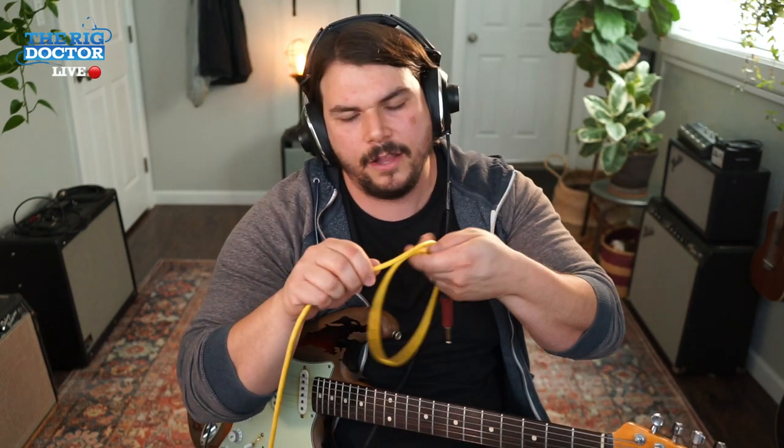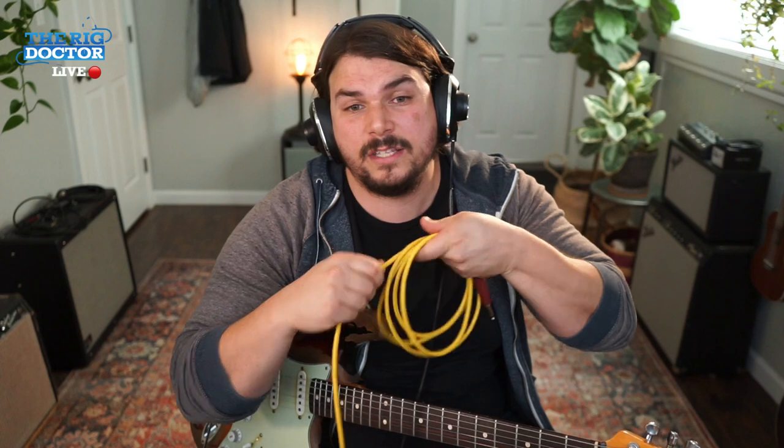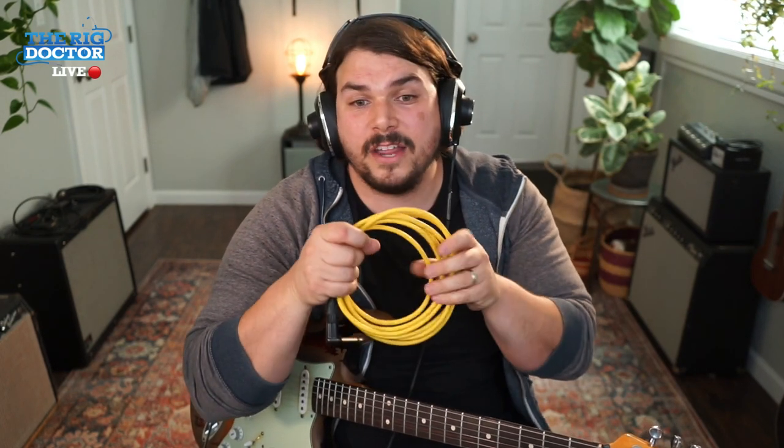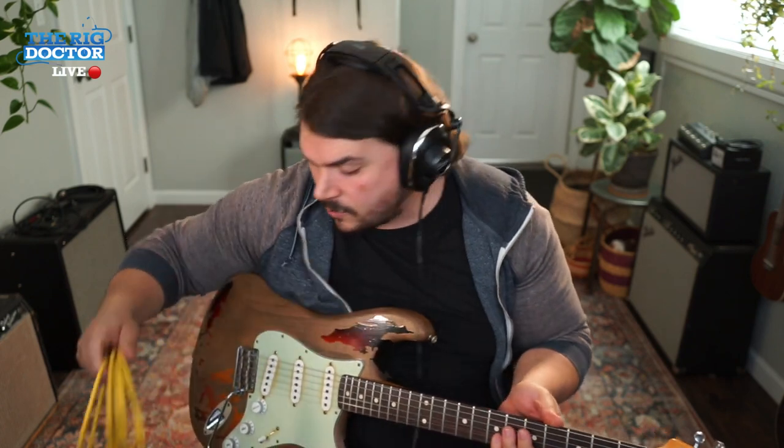So yeah, I think that this is kind of like an intermediary. It's sort of like if you didn't want to go full mid-range of 2524 Mogami, this would be like a step back from that. But I think it still has a pretty balanced EQ overall. So definitely not mad at this cable at all. And the cool thing about it is that it's made in a lot of different colors. So if you were going to set up your whole system this way, you wanted to dedicate one cable for a send and return of your effects loop, or you had a stereo system and you wanted to dedicate one to right and one to left, you could easily do that. I think it comes in like 5 or 6 different colors, which is pretty cool.